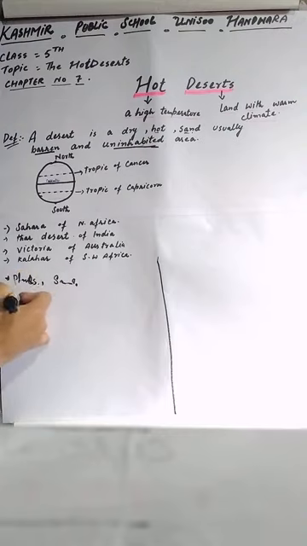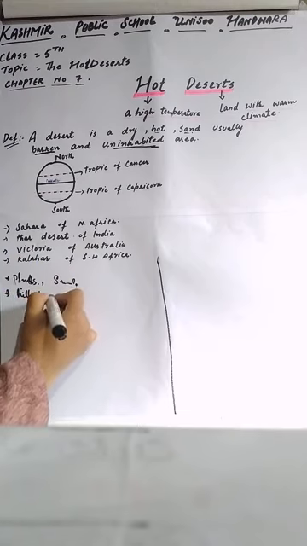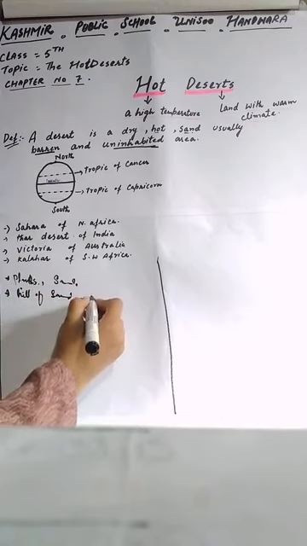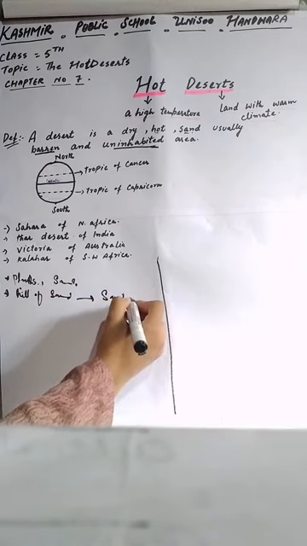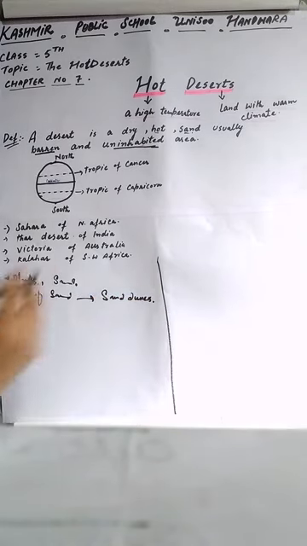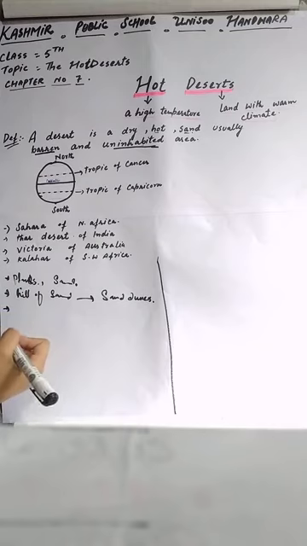Dear students, small hills of sand are formed due to blowing of sand. These are called sand dunes. Sand dunes means hills of sand. Okay, dear students? These sand dunes shift from place to place due to strong winds. Dear learners, people cannot travel fast in desert areas because of the surface full of sand.